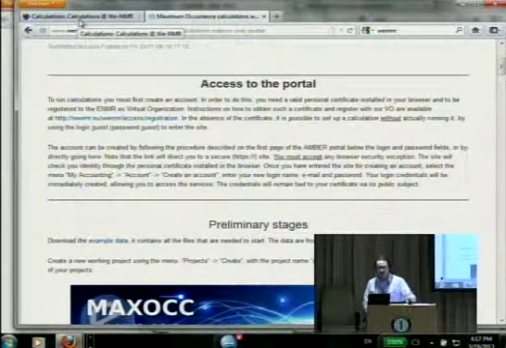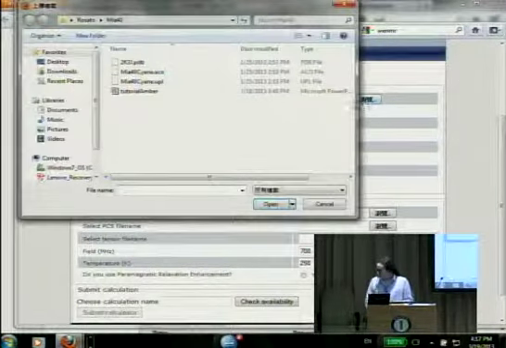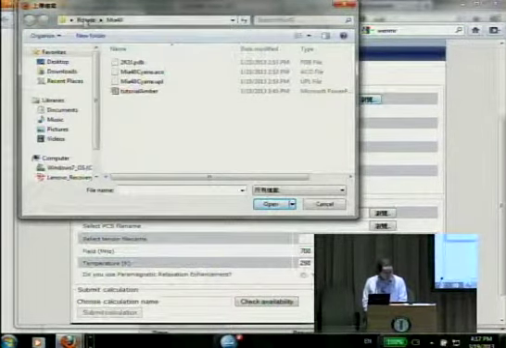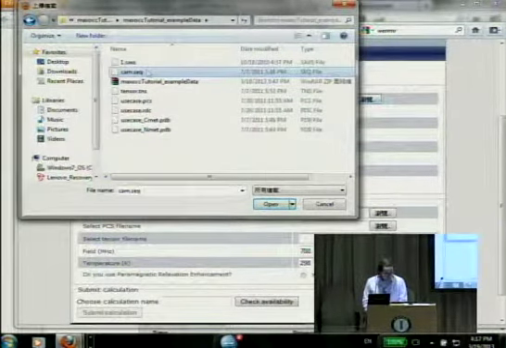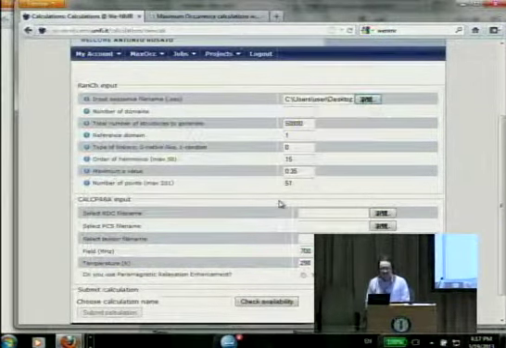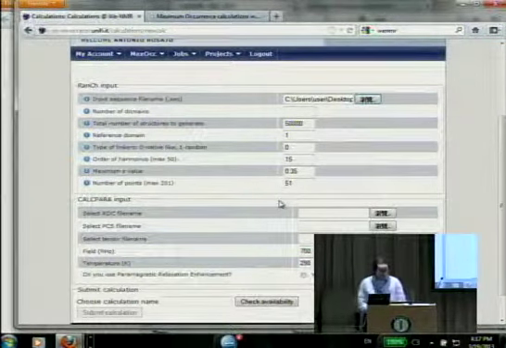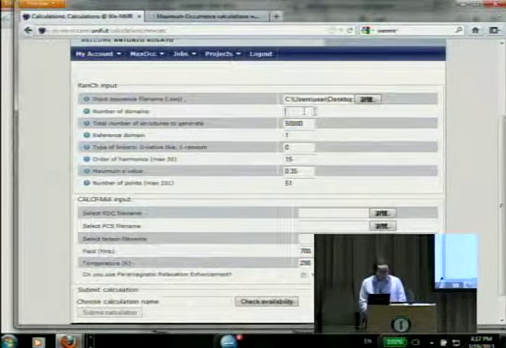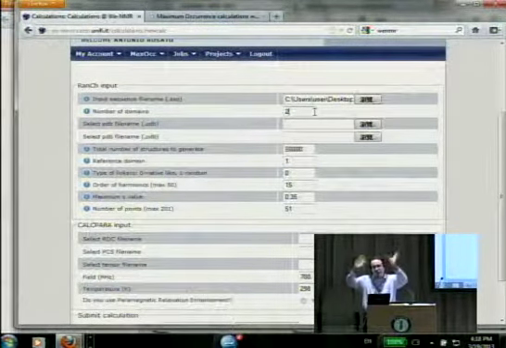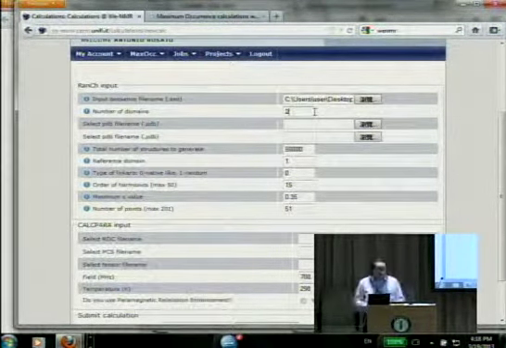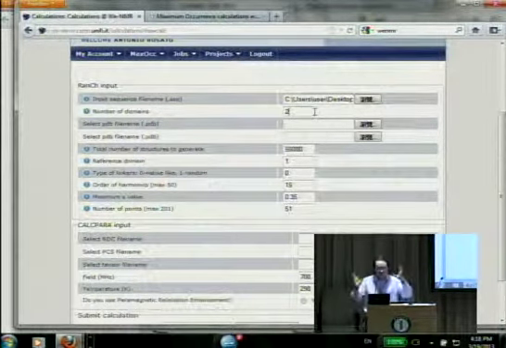So going back to the calculation here, you need to upload the sequence of the entire protein, and then you have to tell the program how many domains you have in the protein, because it will fix one domain or the other with respect to the other. So it needs to know how many units it has to split the sequence in.